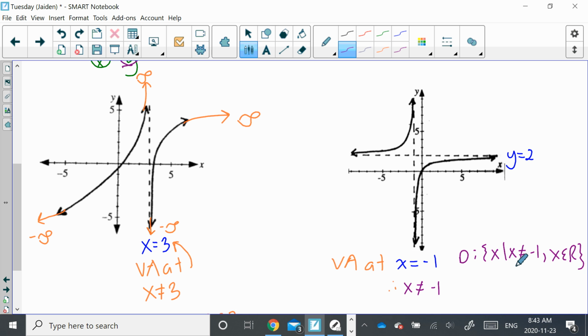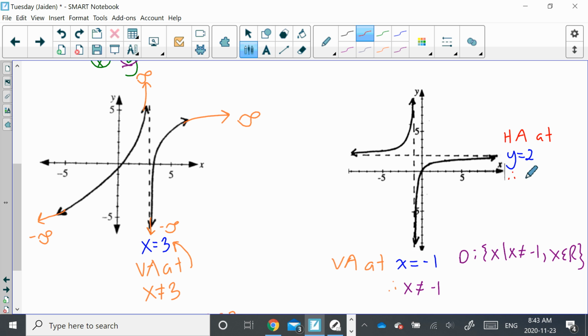The range of this graph. I haven't yet taught you what horizontal asymptotes are. That's in the next lesson. But this line here is a horizontal line that my graph approaches, but it never touches. So this is what we would call a horizontal asymptote. This graph has a horizontal asymptote at y is equal to 2. Right? So my y values on this graph approach 2, but they will never touch or cross 2.